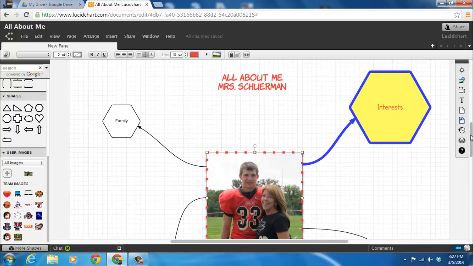And then each line that you draw needs to have text on it. So to get the text on the line, you just pick a spot, double click, and it will give you the word text. This one is going to be interest. So you'll type interest.